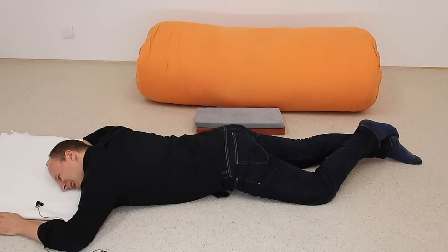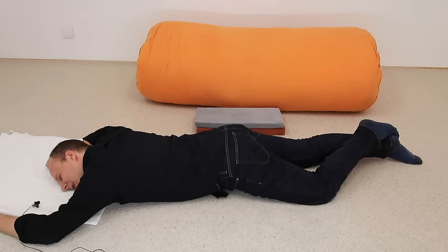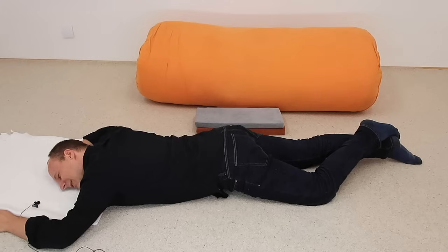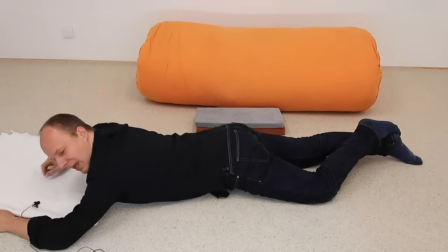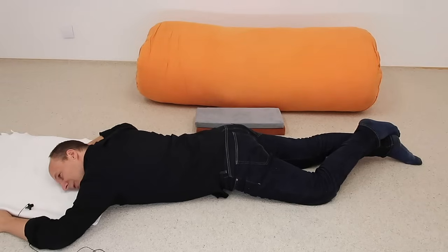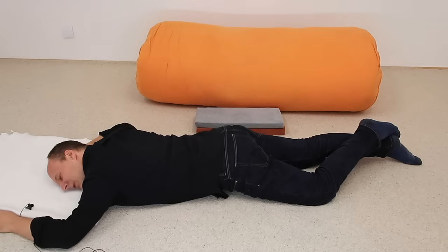Just a little bit. Slide your hand away from you as if you would like to raise your hand if you would be standing, but you're lying. Your hand is on the floor. Leave your hand on the floor. Leave your fingers comfortably. Your fingers should be resting. Your hand shouldn't be pressed flat against the floor, but your hand should be rather comfortably lying on the floor, and you just push your hand a little bit away and then pull your hand, drag your hand back towards your face again.